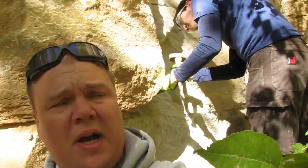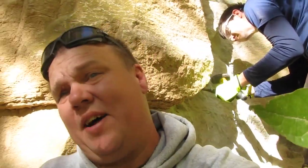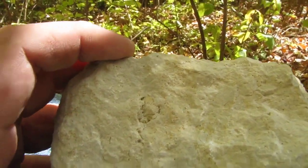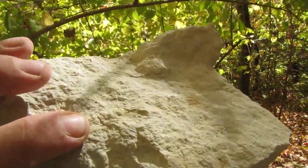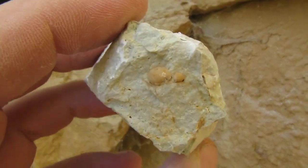All right guys, we're out here with the paleontologists. Wild Kyle, Paleo 101, and we're finding some stuff. Cam just found a really interesting fossil that I've actually never seen out here — it kind of looked like a brachiopod or a horn coral or something. In this wall I've never found anything like that. But I have just recently knocked something quite impressive out of this wall. Looks like I've got another rolled one — it looks pretty rolled up. I'm gonna have to pop this out and see what I got.